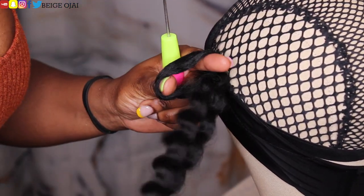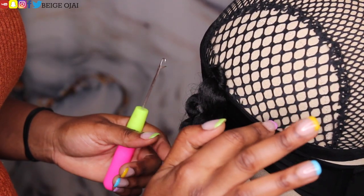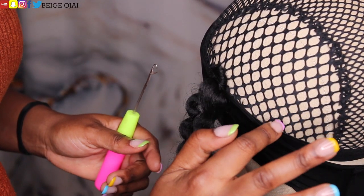My friend was at my house and she helps me crochet the wig. All in all, with us both crocheting the hair onto the wig cap, it took less than 30 minutes for us to complete the entire head.